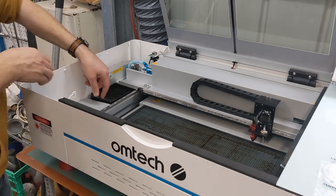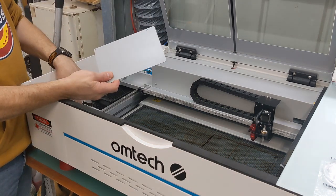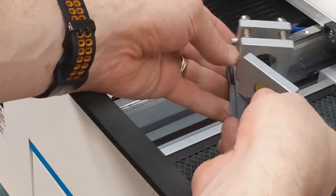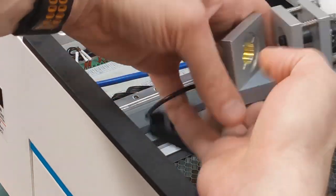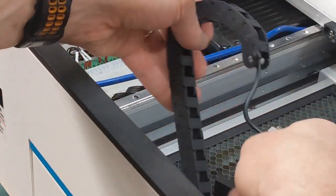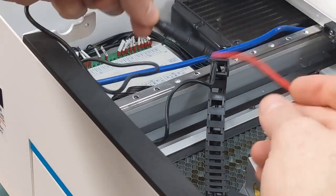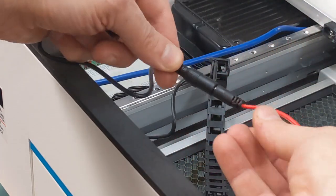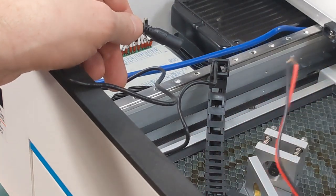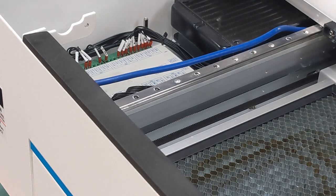Then there'll be 3 screws for the plate that will reveal the panel, which we're going to use for the 5-volt power and the ground. Okay, so the first thing I'm going to do is find the power lead to this, which is here. I'm just going to unplug it, and I just need this for now. I'm going to put the actual laser pointer aside.